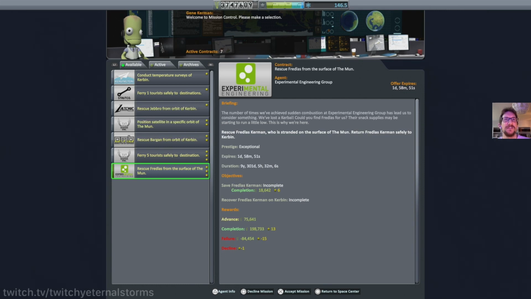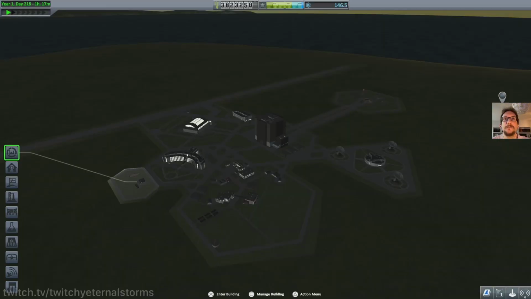I think we can start this at least. We have half an hour left. It's high prestige, so let's go for it. Okay. Let's start with the basics here and do the rocket.